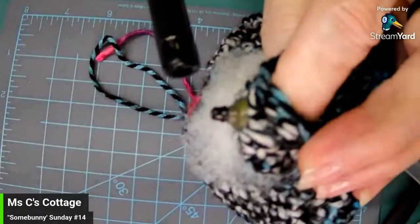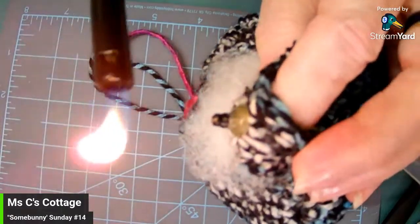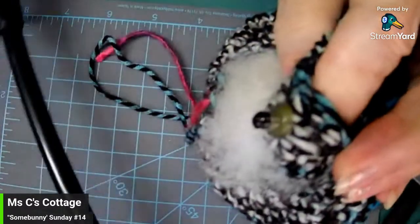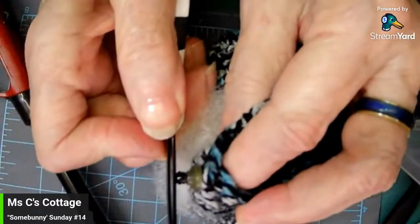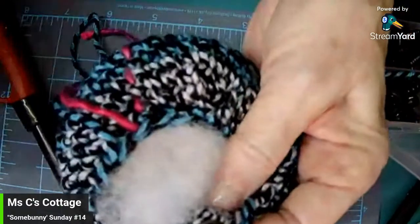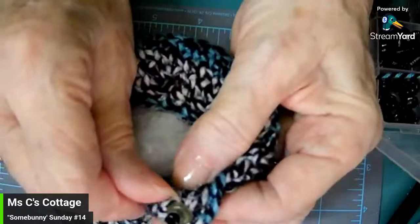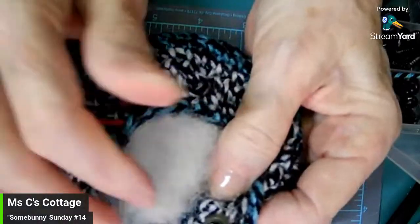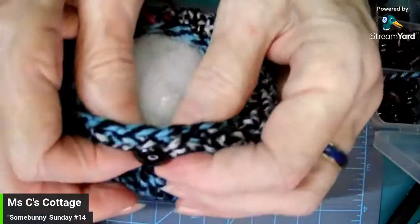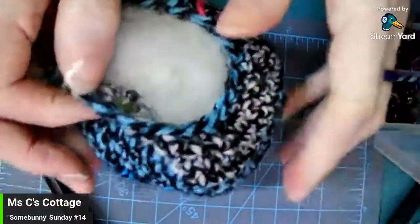I'm just going to, oh, come on now. Now I want to show you off. You don't want to work. I just want to melt the end of this. And once I get it melted, I'm going to flatten that with my scissors so that this flattened part is bigger than the hole in the washer and it will not come off. So if you're concerned about safety eyes for kids and you use a big enough eye and you flatten the back, you should be okay.